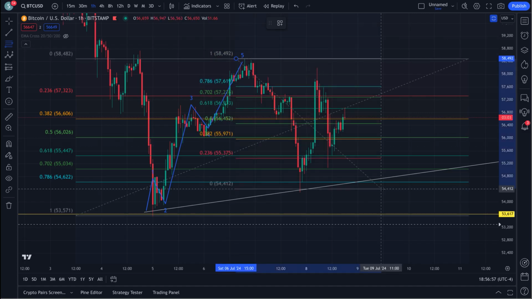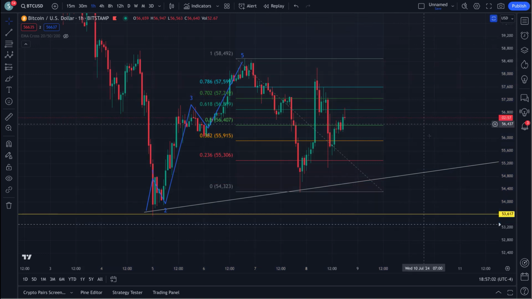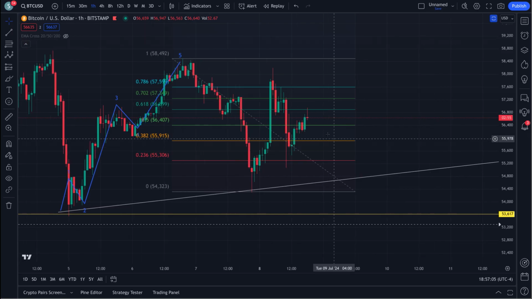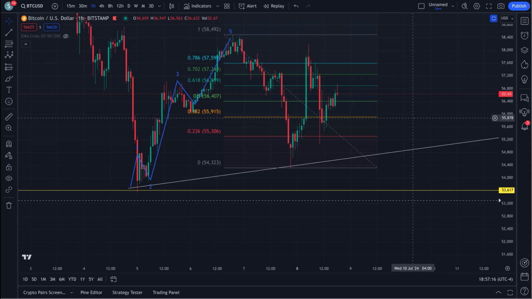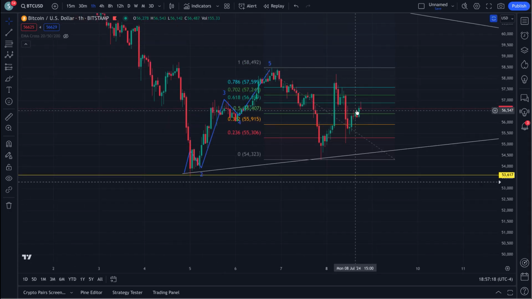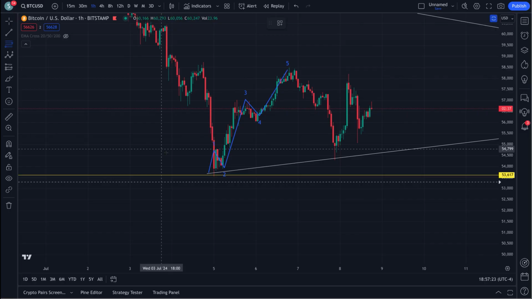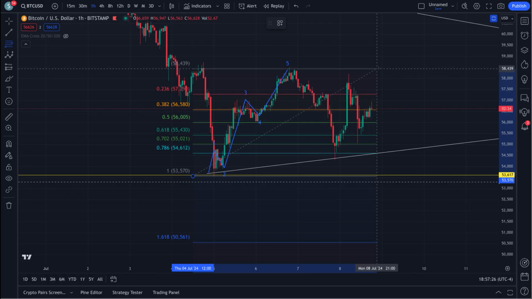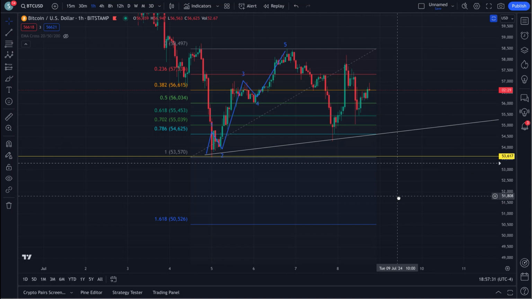This is Bitcoin on the hourly. First off, let's get this chart underneath here off of there. We came up here, and you can see we had a retracement back up towards that 786 area. Now what I've been calling for Bitcoin, if it does not hold this area, what I want to show you is a possibility, which would be a fifth wave down in here towards 50,500. Is that going to happen?